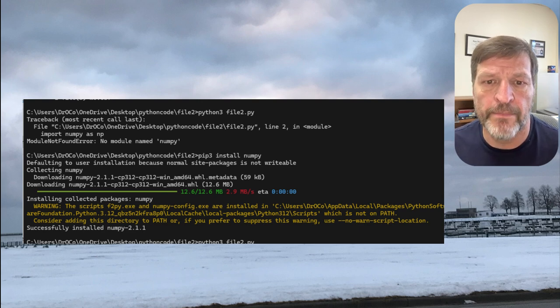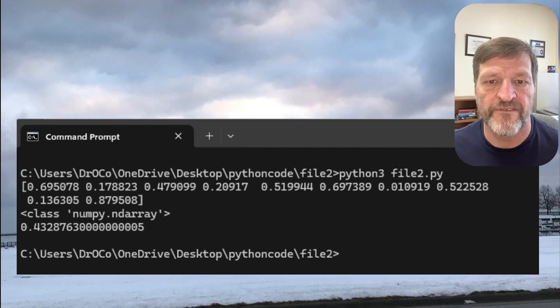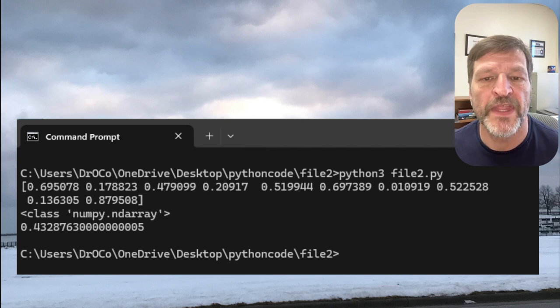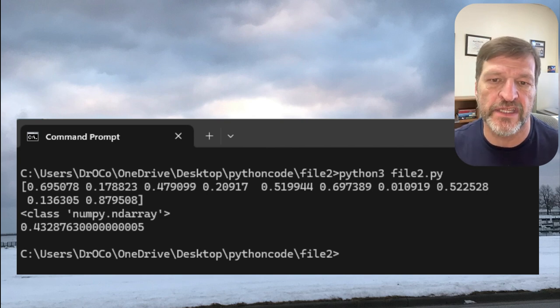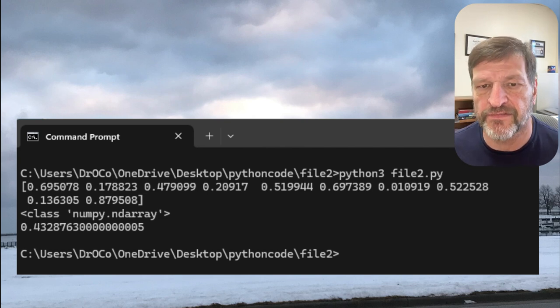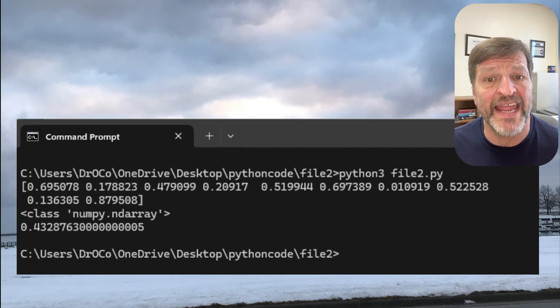Another thing about NumPy is that it's really, really big, so loading it takes up enough time. And once you're done installing it, then you're going to say python3 file2.py. The error won't come up, but it might wait a while. And then when it comes up, you'll see the data file. You see that it's a NumPy ndarray. It's not a list.